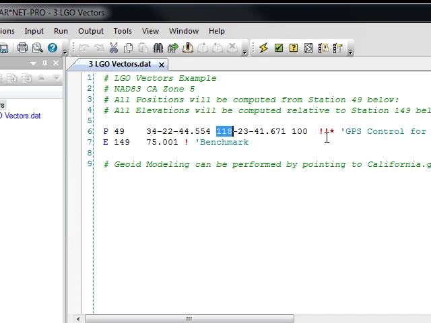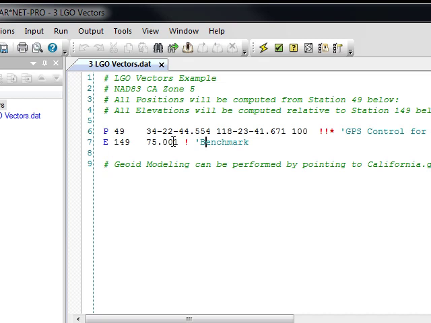And I've set the X and Y values to fixed by using an exclamation mark, but I don't know exactly what elevation I want to give that. Instead, I'm going to reference a benchmark point, which is point 149, and it's also referenced in the vectors. And so I've given it the elevation of 75, and I've set it to fixed. So at this point, we've got some fixed points to work with our vectors.